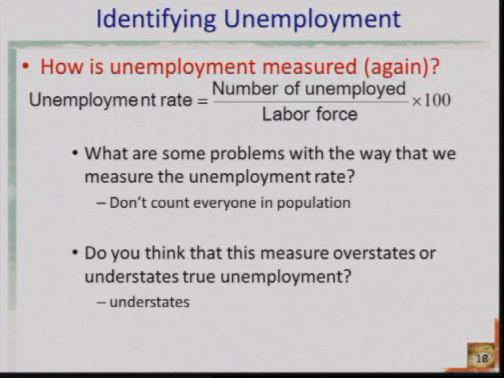We try to address some of these problems with different measures of the unemployment rate, and I won't ask you about them, but I just want you to know on page 303 there are different unemployment rates, like U1, U2, U3, that's what they're called, the names that are given, and they try to address some of these issues, right?